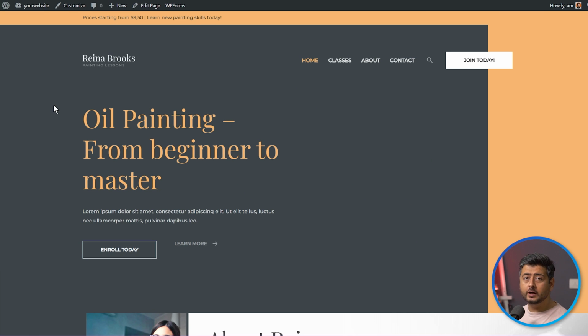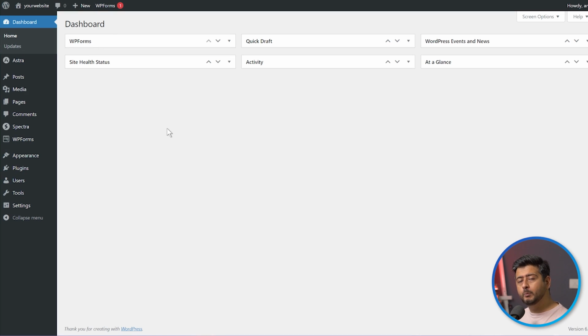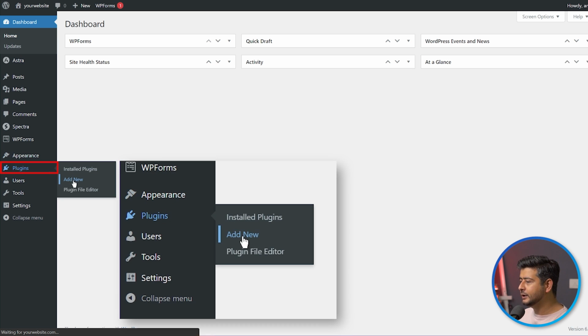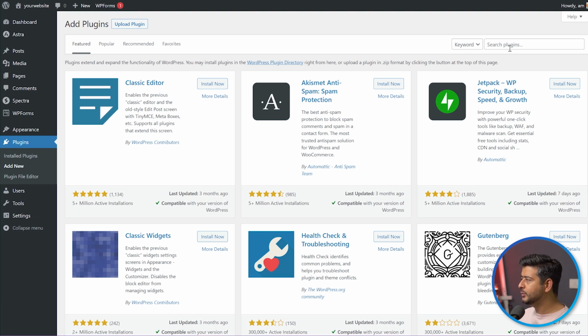So to change the login URL of our website, we'll first go into the admin area. Since I'm already logged into this website, I can go to the admin area directly. I already have it open in a new tab. We'll install a new plugin which helps us change the login URL. So we'll go to plugins, add new, and inside the search box, I'm going to search for a plugin called WPS Hide Login.